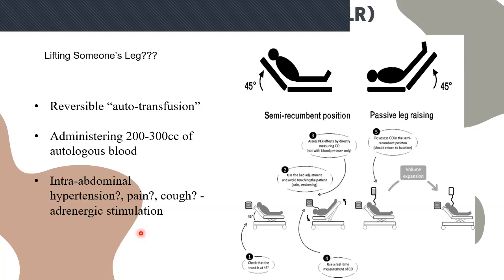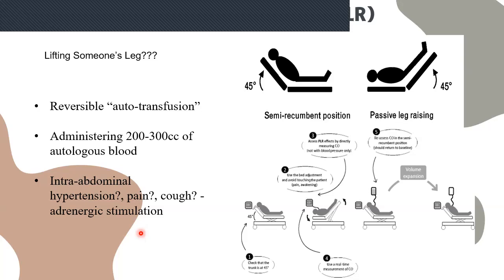From doing this maneuver, you can increase the patient's volume by 200 to 300 milliliters of fluid. The good thing about it is you're not giving extra fluid, and this is a temporary situation. Once you put the patient back in the normal position, the fluid goes back to your legs, lower limb. So how do we do this?